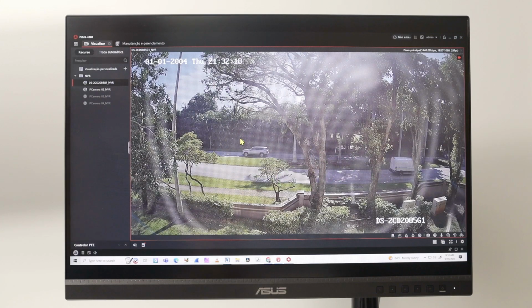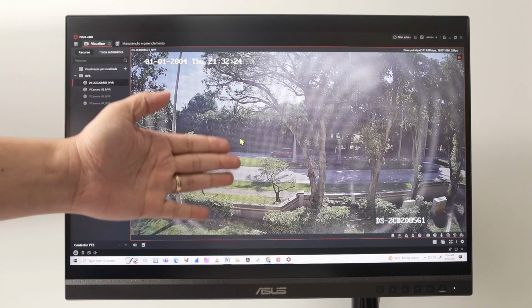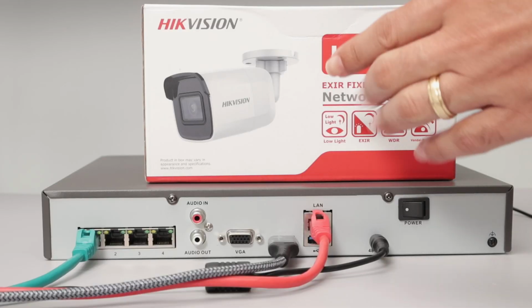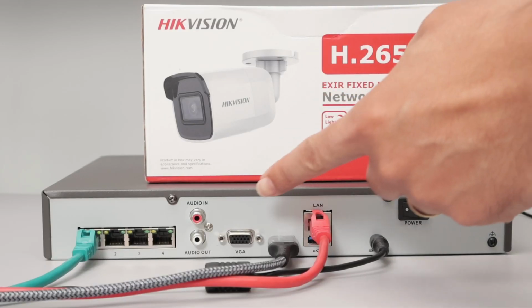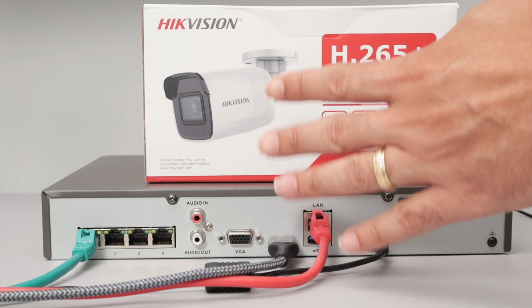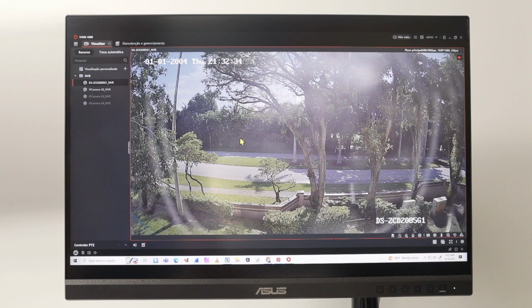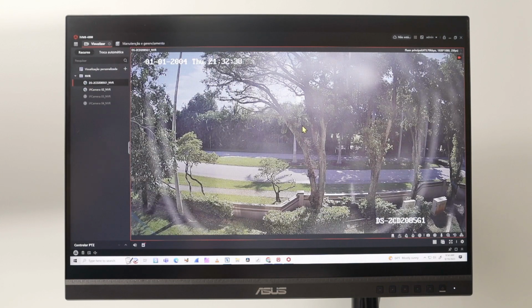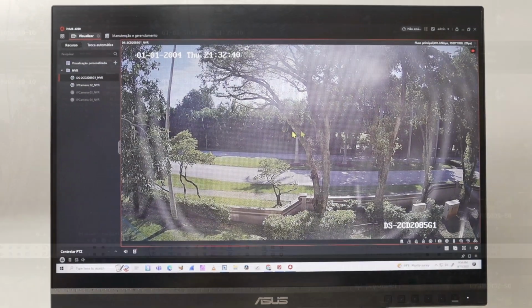Let's talk today about how to change the language on the iVMS 4200 from Hikvision. As you can see, I have the software running here on my computer and I have the cameras already connected, right? I have a Hikvision camera and I'm in VR. So everything is working here, but the language is different, right? Here it is in Portuguese and I want to change to a different language. Let's say English or any other language, for example, right?